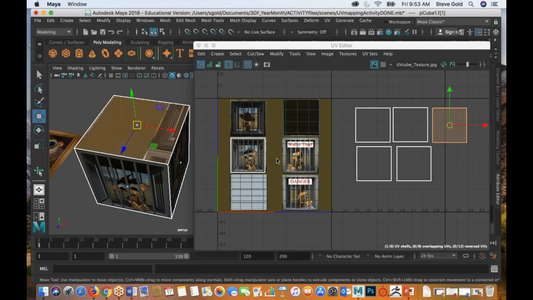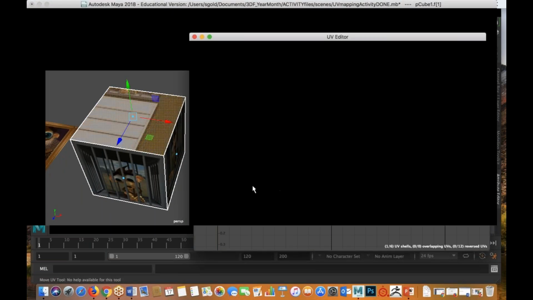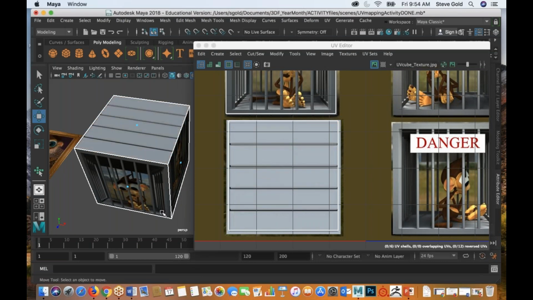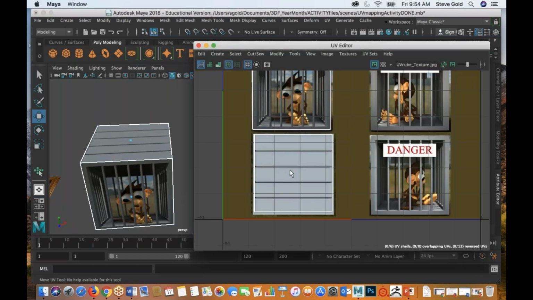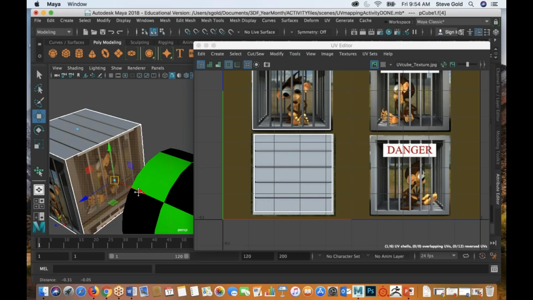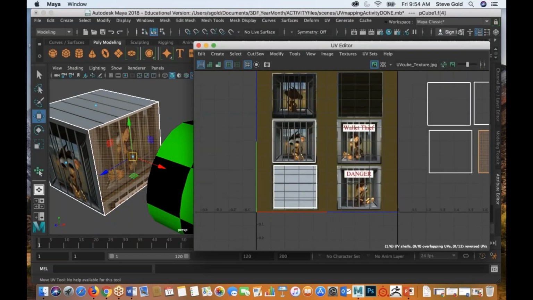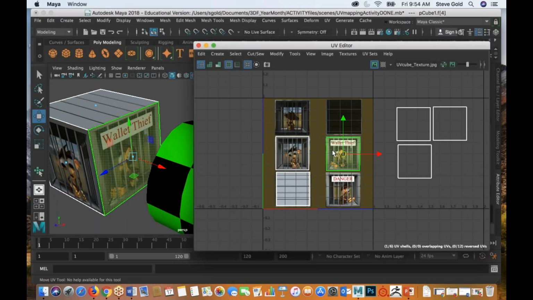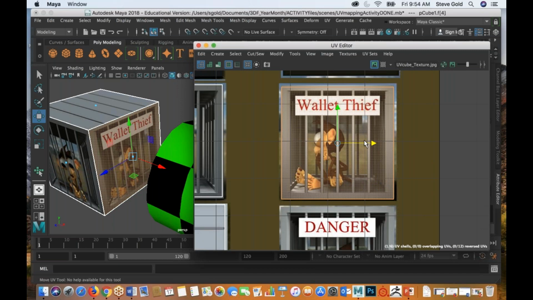If I look at these things, these two are sort of nondescript. This one's light and that one's dark. This is probably the top of the cage. That's probably the bottom. So I'm going to take this piece and put it right over here. Drop it on there. Looks good. Terrific. And basically whatever I put my shell over, that's what I see on the model. So I'm going to come over here, select this face. Should be a side view of my monkey. Take that, line it up onto this image. Again, this is a side view here.